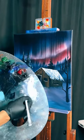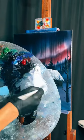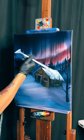Let's go back into here with our white onto the brush. Just getting it down like that. Go back in and need a little bit more liquid white like that. There we go. Have it come off the brush a little easier. All right, but you don't want to be just pure liquid white. That's not going to help anybody. Come over like that and come over here and just start to tap.